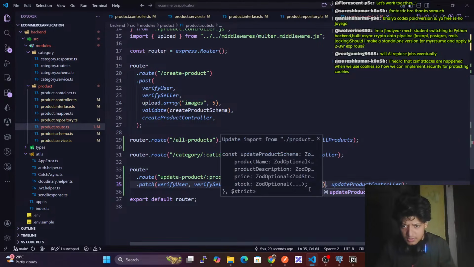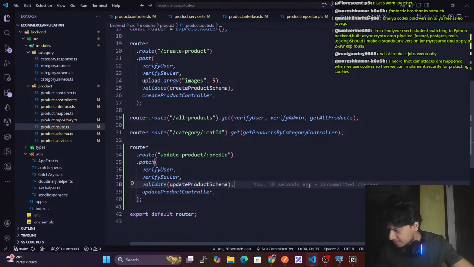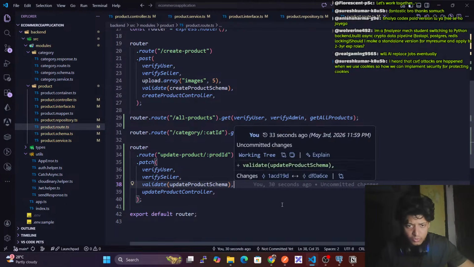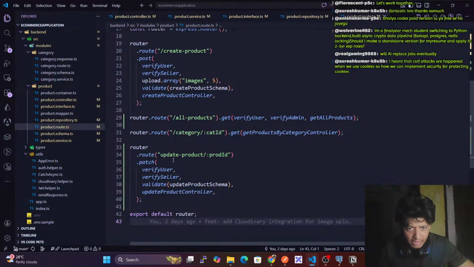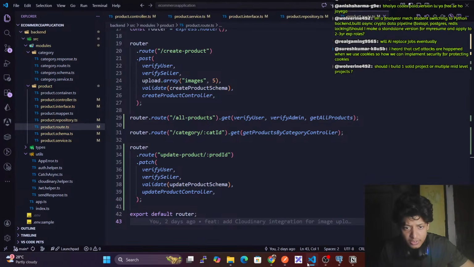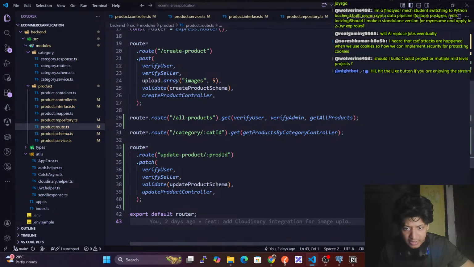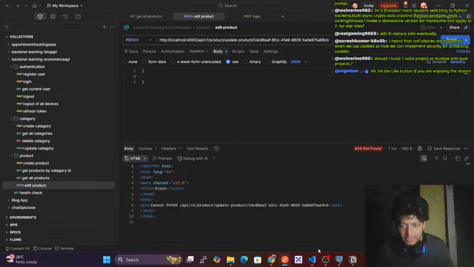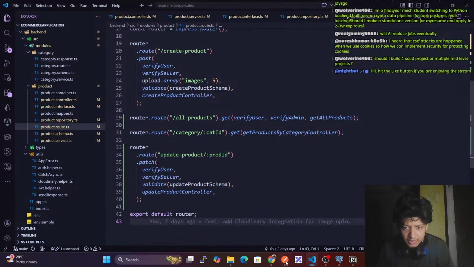Yeah, we got this. So we have this as well, and update-product/product id, a product/update-product/product id, and we are using patch only. Fine, it is fine. Backend is running.